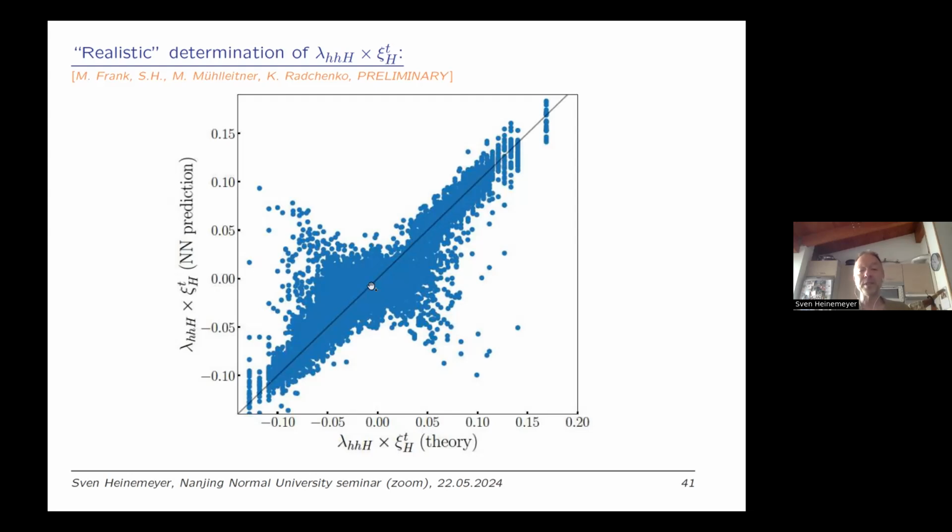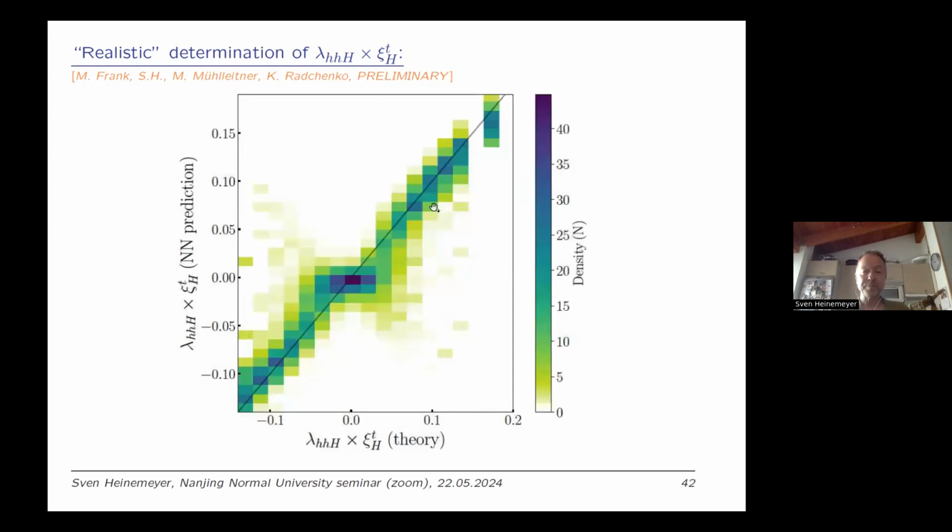However, this plot here neglects densities. There are many more points located at the diagonal than the sparse points lying out here. If one takes the density of the points into account, one gets to this plot. So now for each bin, we normalized it to 100. You can see that for each bin, in most of the cases, you end up very close to this diagonal line. So it's still not perfect. You have these outliers here and here. But in most of the cases, the neural network would give us a good determination of the BSM triple Higgs coupling. And this all takes into account anticipated experimental efficiencies, etc.